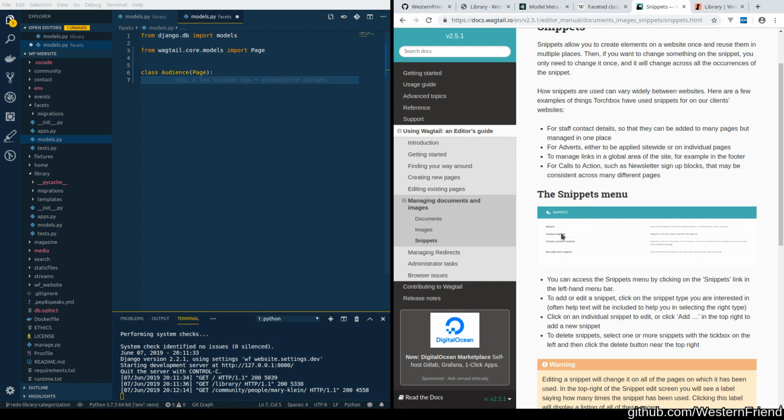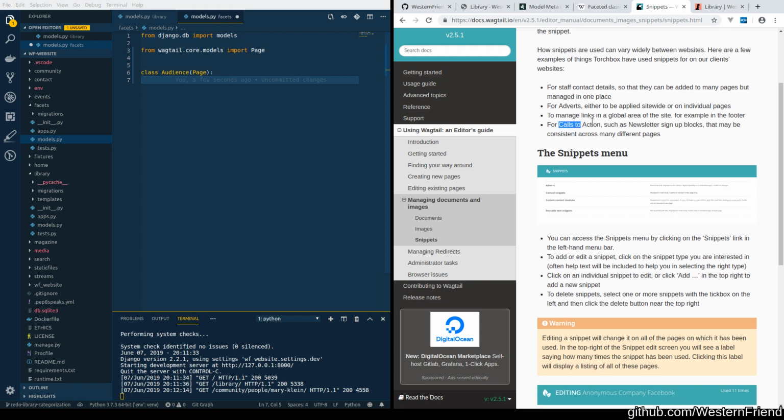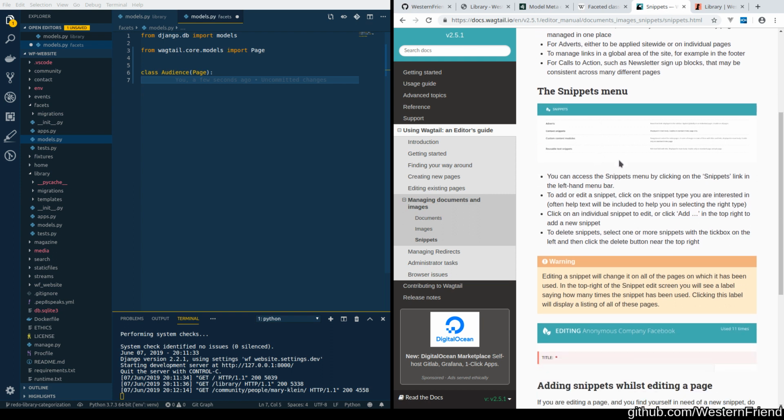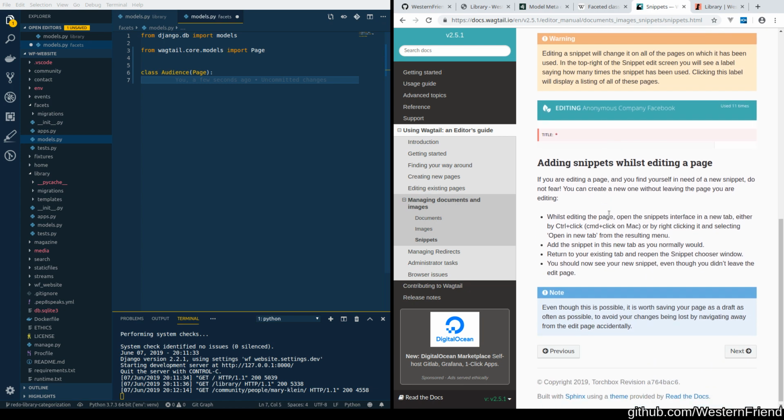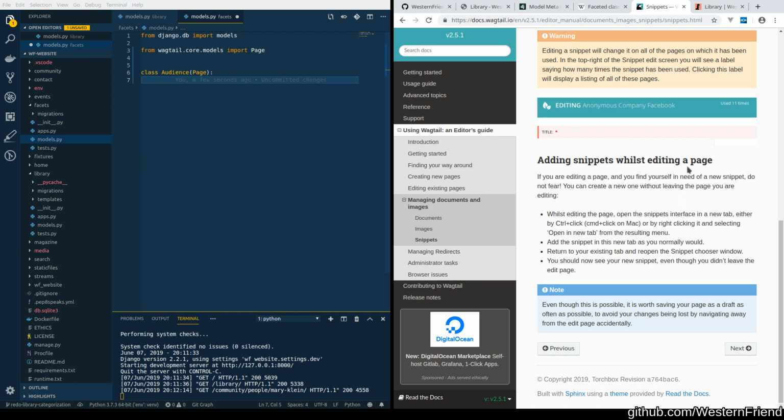But they're not really on this level. These are like contact details, adverse calls to action. And you have like this snippet chooser that will render that snippet in the page, whereas this is going to be like a categorization.